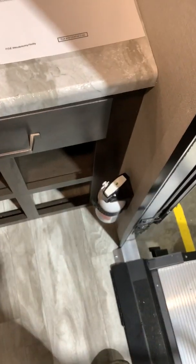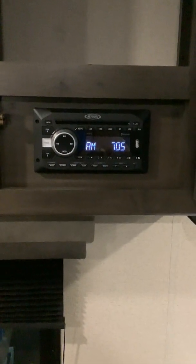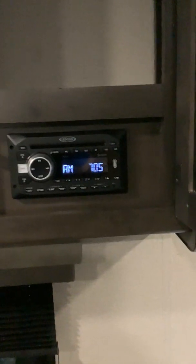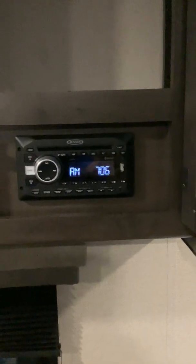Let's see, fire extinguisher by the door. Standard fire extinguisher, no different than what you'd have in your home. Radio unit in here. So this radio is unique for two reasons, other than being AM, FM, CD player, Bluetooth, everything like that. It is a DVD player already hooked into your television. So if you stick a DVD in there, all you have to do is change the input on your television.